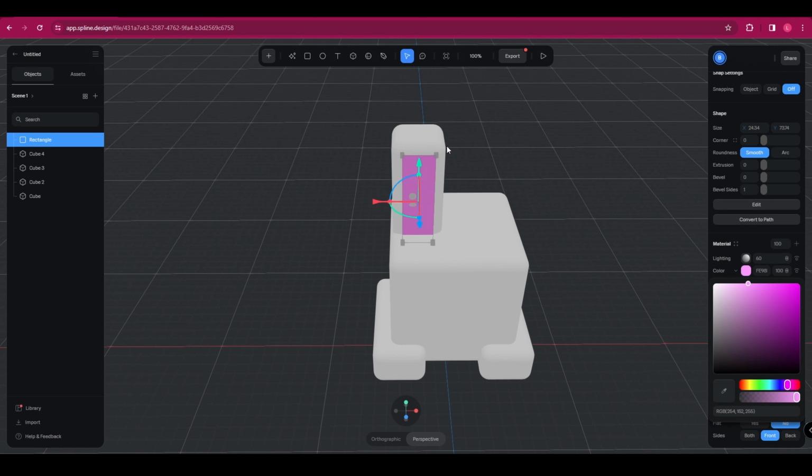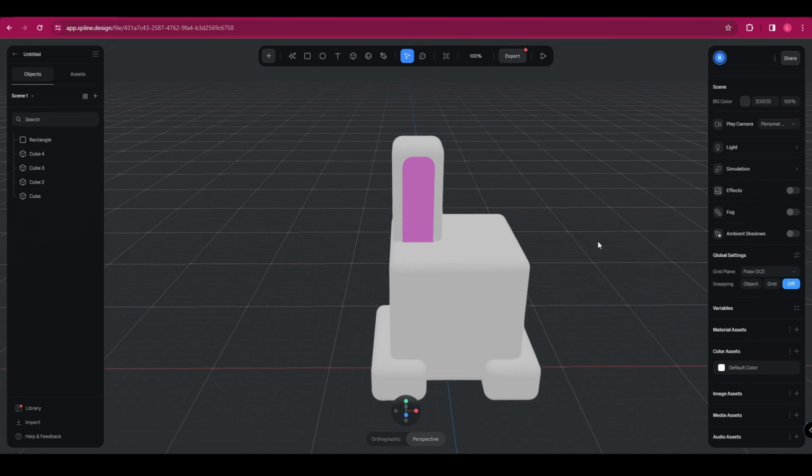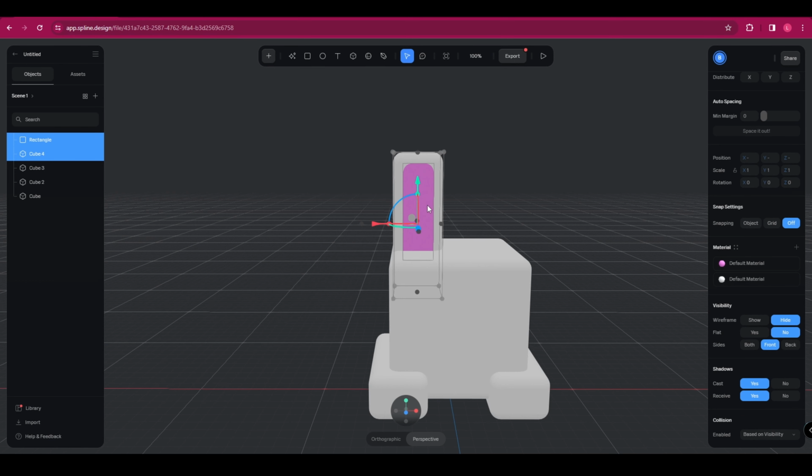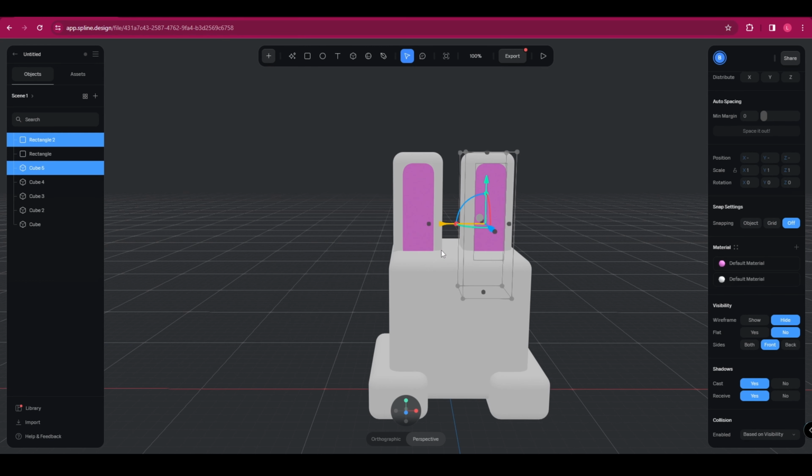And as all the cubes have rounded corners, I'm also going to round the corners here, which you can change up here at the top. About there looks good. And then what I'm going to do is I'm going to click and drag to select the cube and the rectangle. And I'm going to press Ctrl D to duplicate both of those. And then using the red arrow, I'm going to slide that one across to the other side.